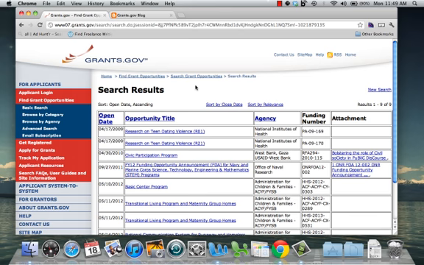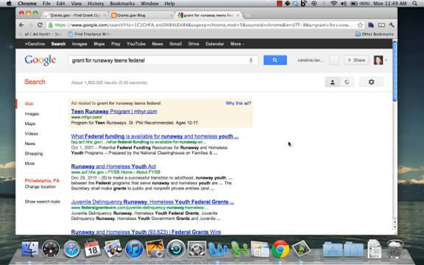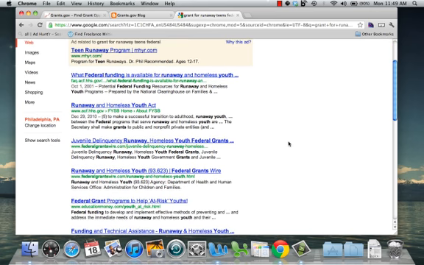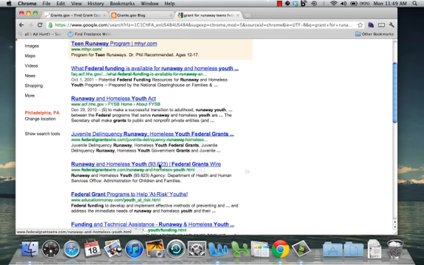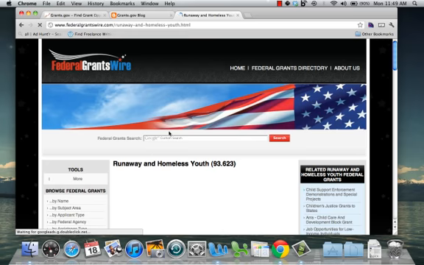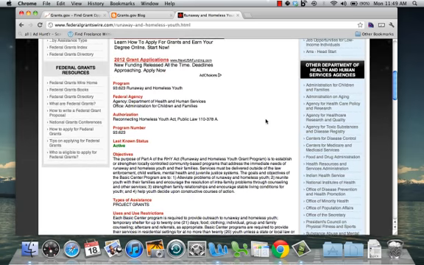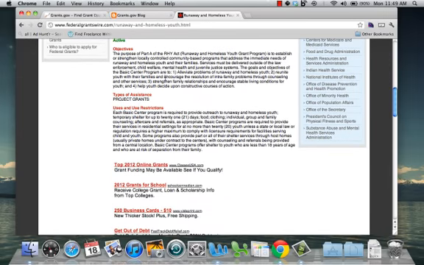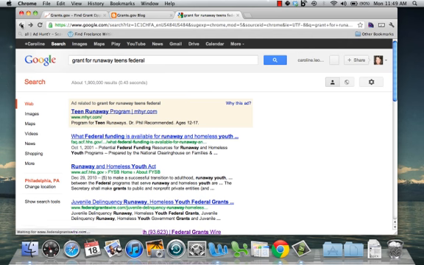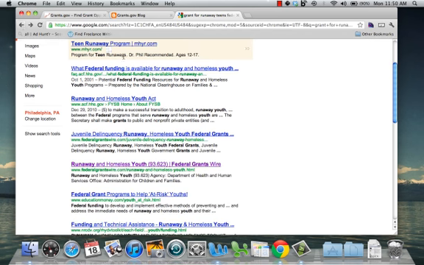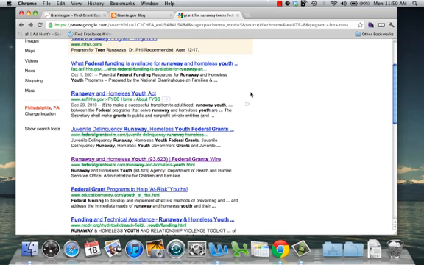Searching Grants.gov, you can do it. Google search works fine too. Let me show you. So here's the CDFA number 93623, and this popped up on the Youth Wire. Sometimes you can get to grants.gov by doing Google searches. There will be other press releases and announcements, and it can get you there. In fact, the Runaway Youth grant I heard about was through a New York website.